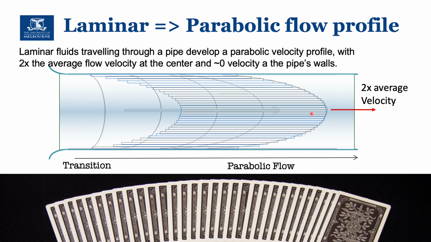The other interesting thing about laminar flow systems is that over a period of time, laminar flow tends to form a kind of parabolic velocity profile, in which the velocity in the center is twice the average velocity of liquid across the whole pipe. And that difference in velocity, which goes all the way from zero near the pipe walls all the way to the center, creates some interesting outcomes.